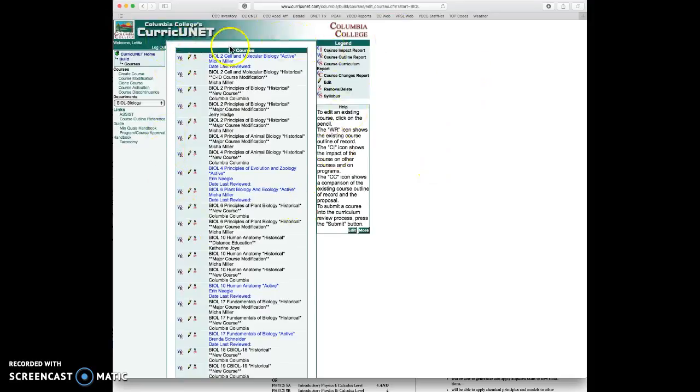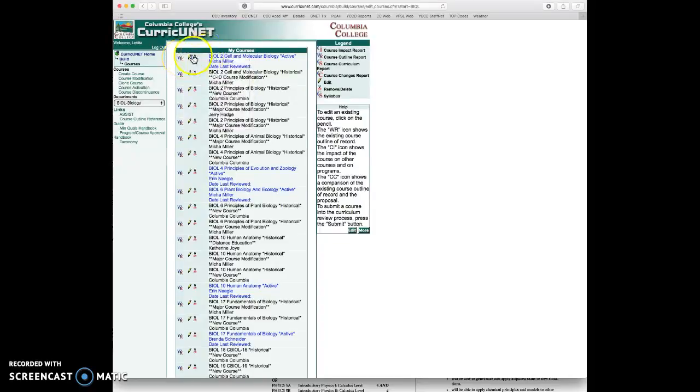Important distinction when you're working with curriculum is to understand these little icons. I'm a big person who's into design, and I have many opinions about Curricunet that are probably not so savory, but I wanted to give you some cues. Here's your little legend. In general, when you see the pencil icon in Curricunet, it means you click on the pencil to be able to go in and edit it. To delete a record, use the scissors. I have never, ever, except for maybe 2 or 3 times in my career, used the delete or scissors option.